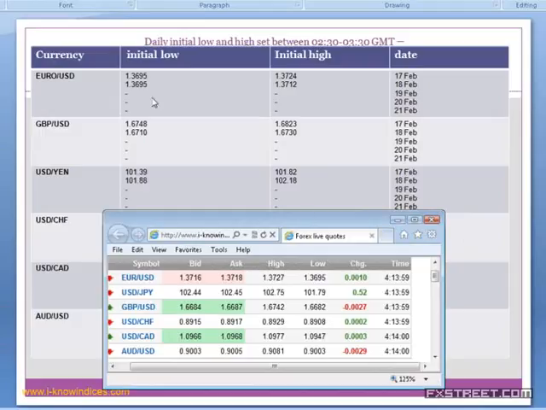Now, after comparing the market with the initial lows and highs, we'll be able to find out what sort of moves they intend to do. Now, in the case of Euro, 1.3695 is the low, which is still not breached, whereas the high was 1.3727. The initial high was 1.3712, and they have just gone above that high by about 15 pips, and they are holding above that for more than 30 minutes, and now they have started coming down.